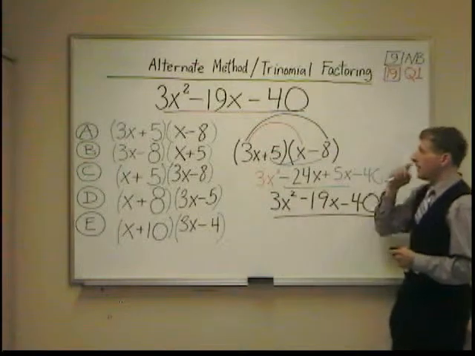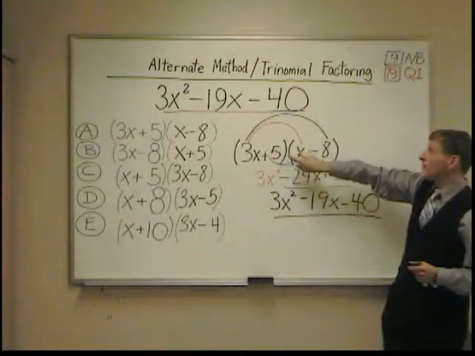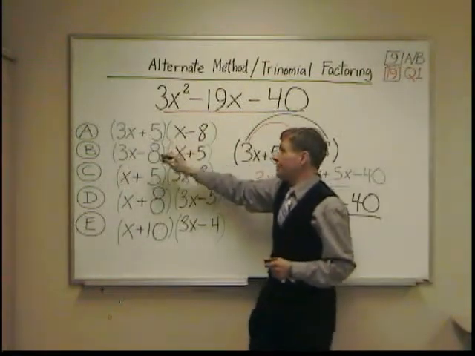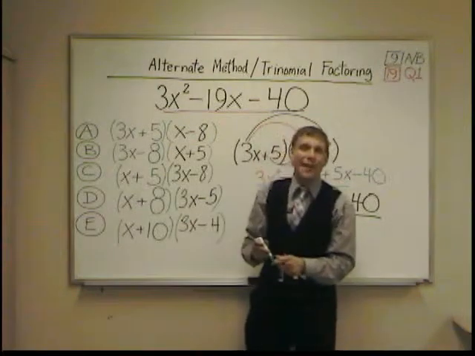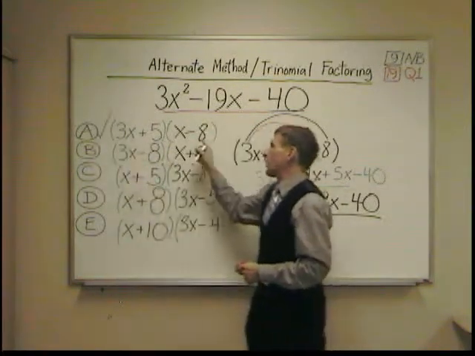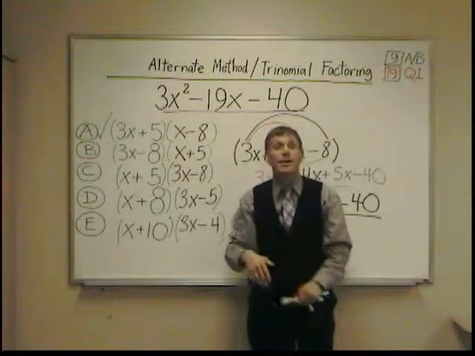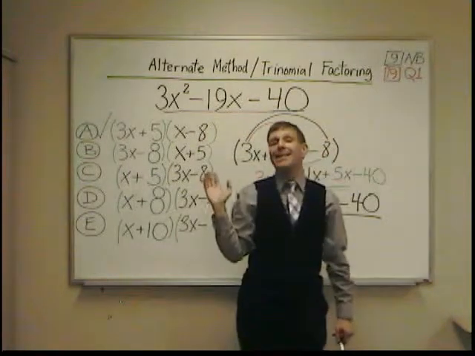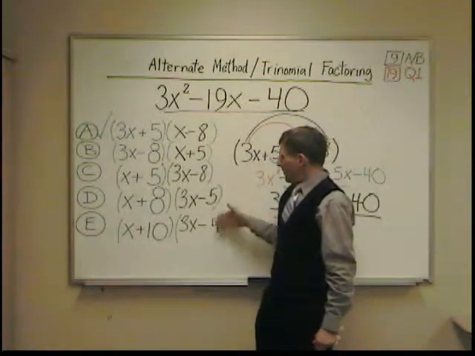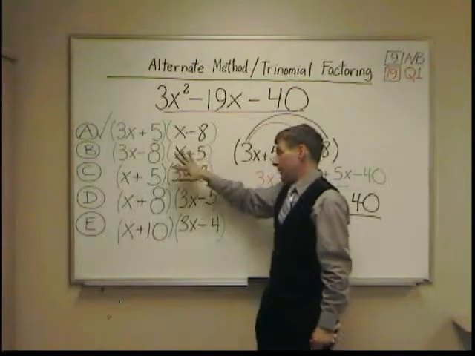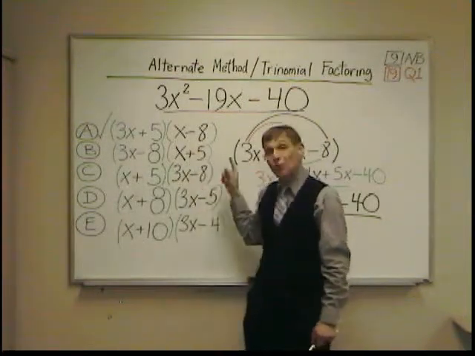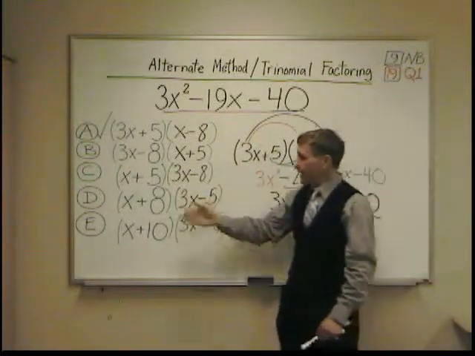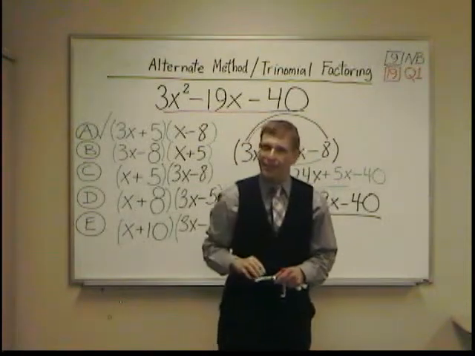They're exactly the same. Meaning that this was the FOIL, and the factor 3x plus 5, which you were given, is one of the factors. Because when we paired it with what would go with that factor, it works. Anything else here, remember you needed to come to 40 at the end. And so anything else with these other signs, these other numbers, these other combinations that do give you 40 will not work exactly the same. You saw with choice D, it was close, but you ended up with a positive 19.